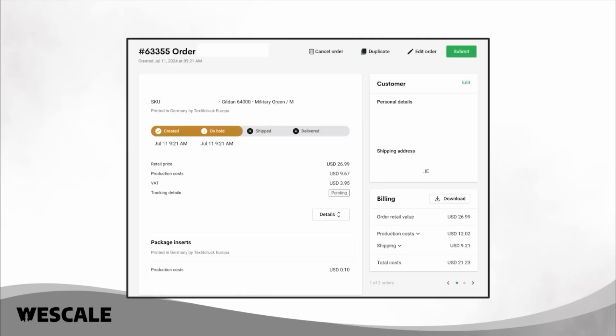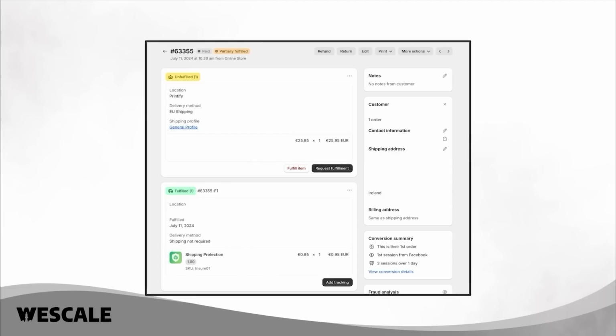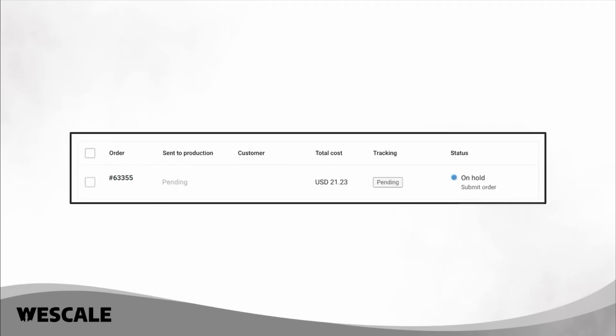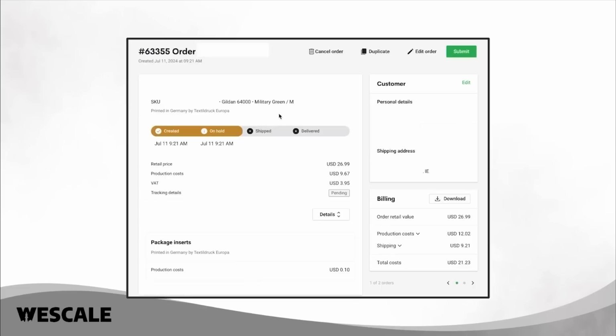So we would find the order. This one was actually a one shirt order, so they did it automatically. But the way that you do it is you look up the order in Shopify. I'll show you how to do this automatically. But then you find it in Printify by matching up the number. Then you click on the order, and then up here, which this one again is already going to Textile Drop, but you go up here and click Edit Order.